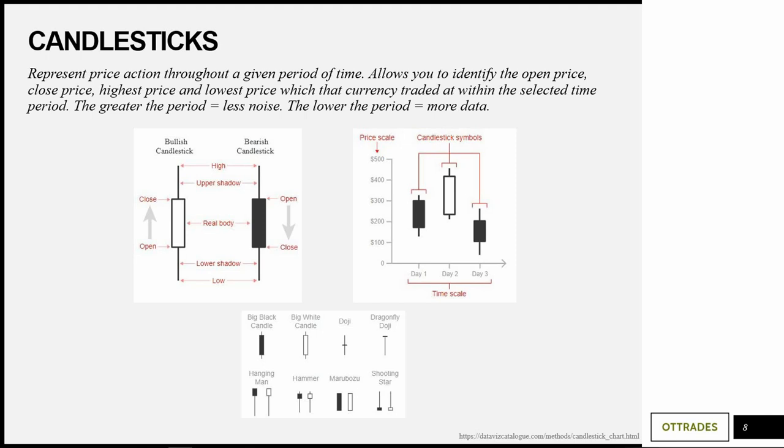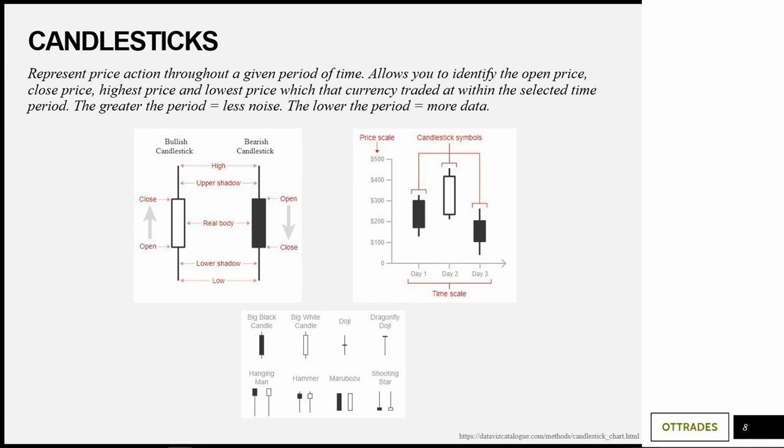Now we can take a few things away from that. Based on that, there's no bias in the market. The buyers have tried increasing the price, the sellers have tried decreasing the price, but neither party's won, basically. So buyers have come in, tried pushing the price higher, sellers have come in and tried pushing the price lower, but ultimately they've closed exactly the same place as the price opened. So equal buyers to sellers, you can take away from that. Okay, I hope that makes sense. So on to the next slide.